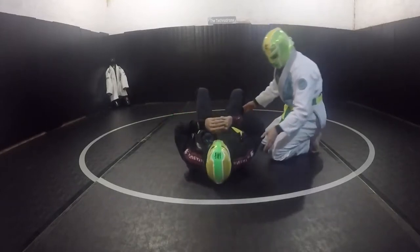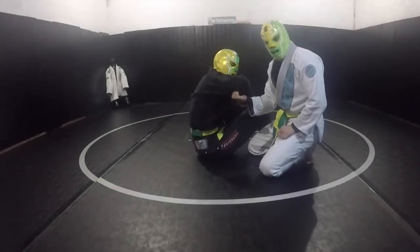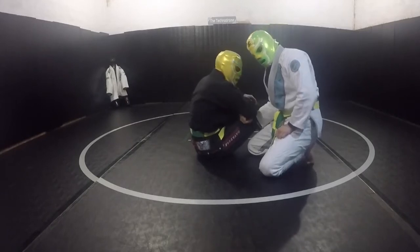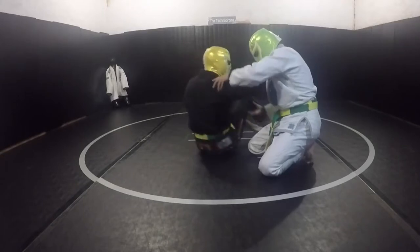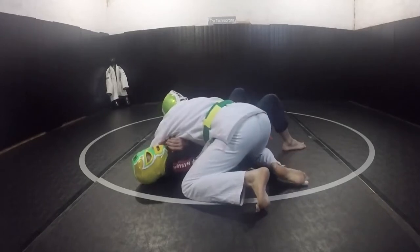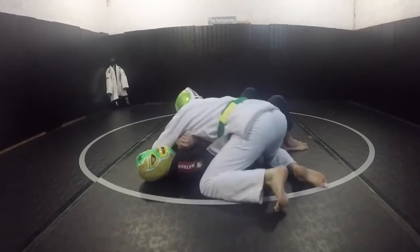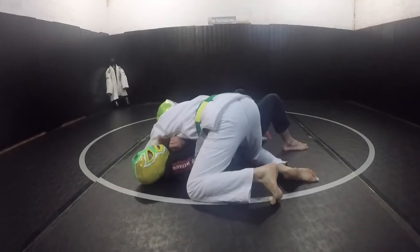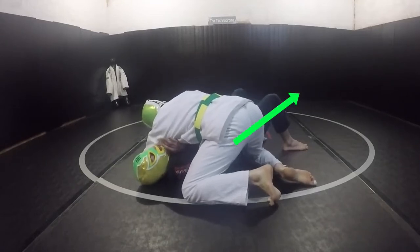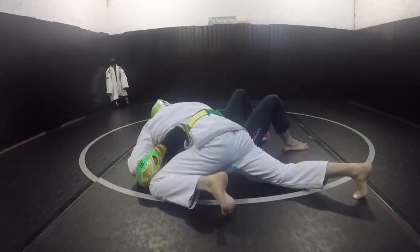Here are a couple of other good ways to do it. I'm going to get underneath this arm and make a grip with the palm up. The benefit of this grip is that I can pull with it and I can also push. He's doing a good job keeping his elbow closed, so what I'm going to do is pull on it in this direction, hoping for a reaction from the yellow mask. I pull up here, feel him resisting just a little bit, and then I push.